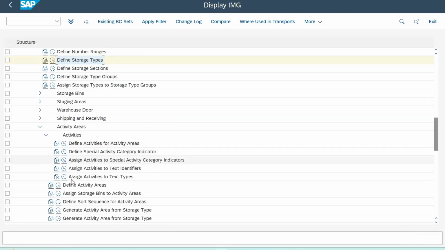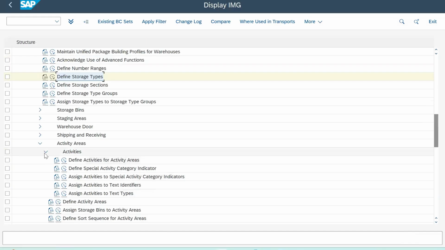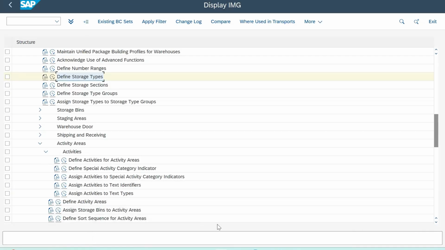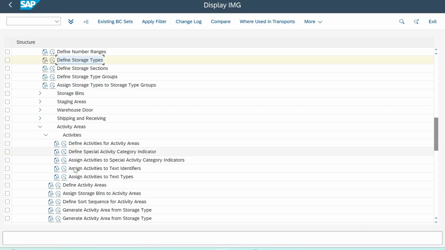So you can activate your activity area through this configuration node. Activity area, for the students, is where you can define the list of different tasks that you can perform. As Sharik was showing, one of the tasks was pick and then put away. So picking from bin and then put away to the truck. Is that what it is? Yeah. It is a role that is assigned to your bin. So whether you will be able to perform this particular task depends on the activities listed in your particular bin. Okay, so we are able to perform put away and the picking process through this. Yes.